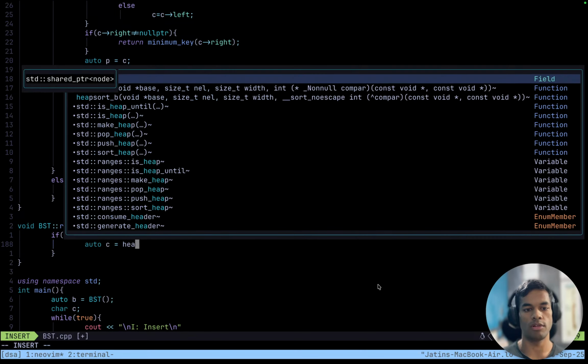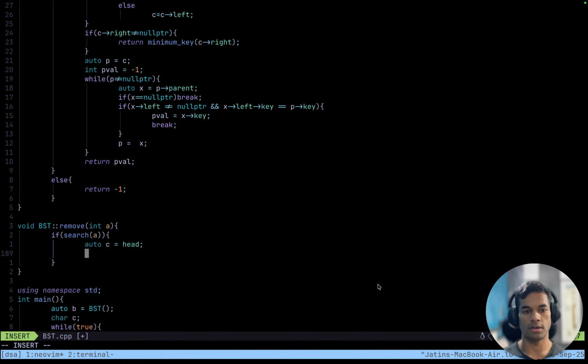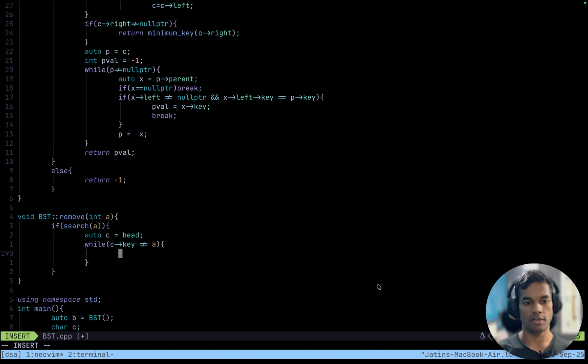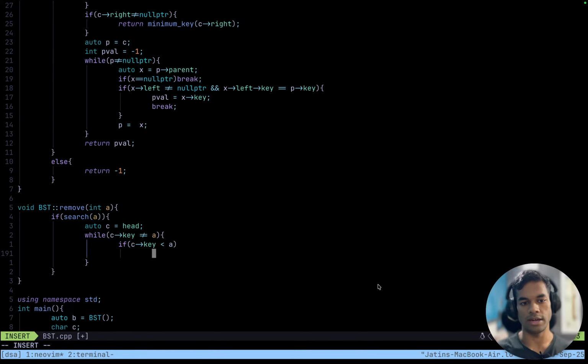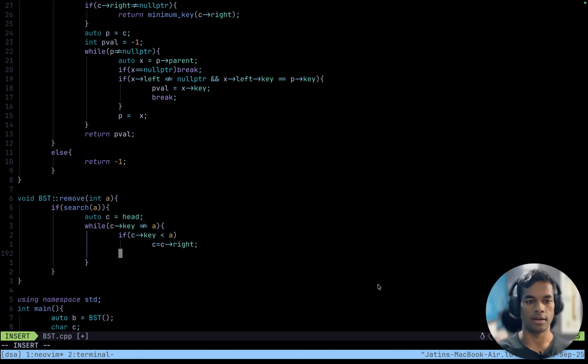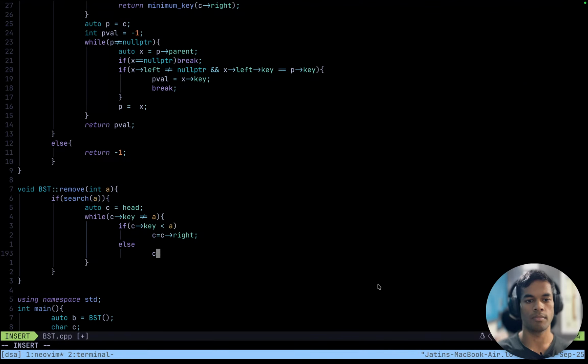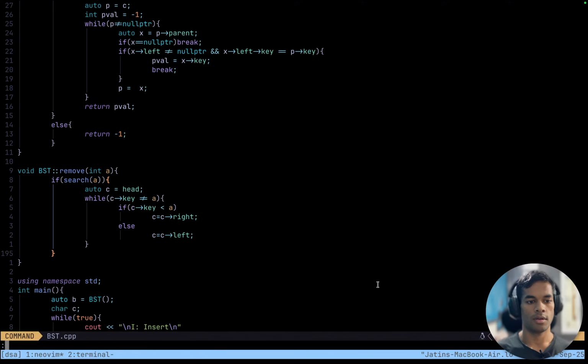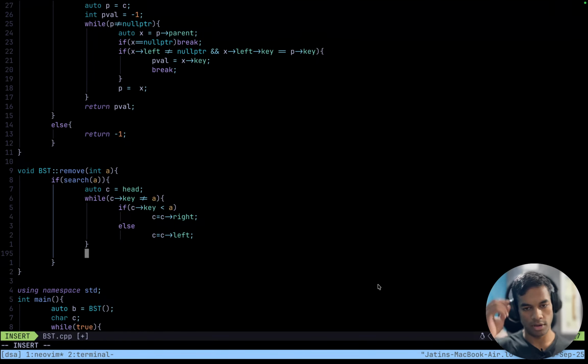Auto c equals head, and while c key is not equal to a, if the current key is lower than a, then a is on the right, so c equals c right. Else c equals c left, if a is smaller. Then we find a. Now we know where a is.